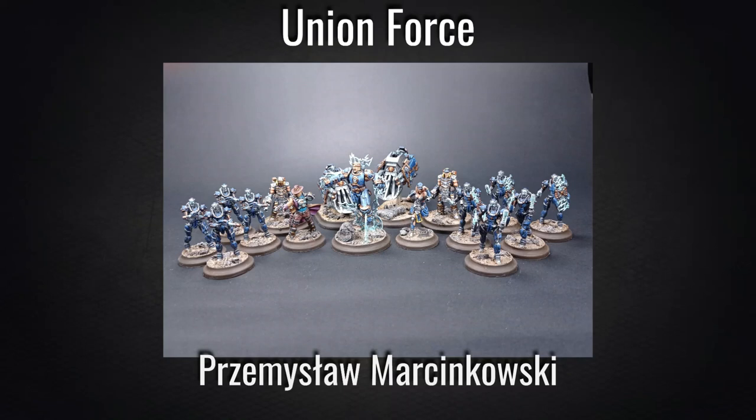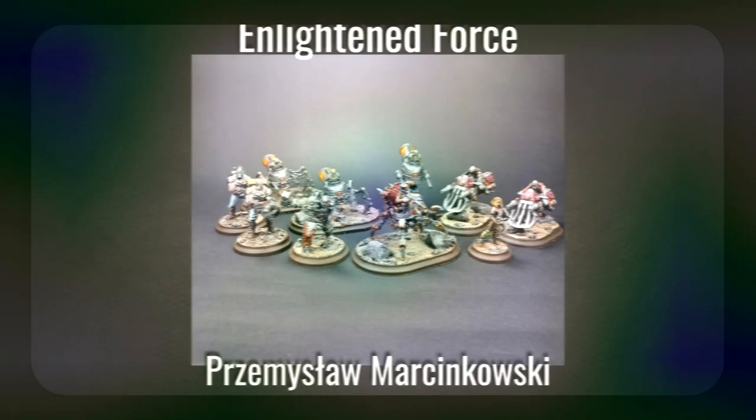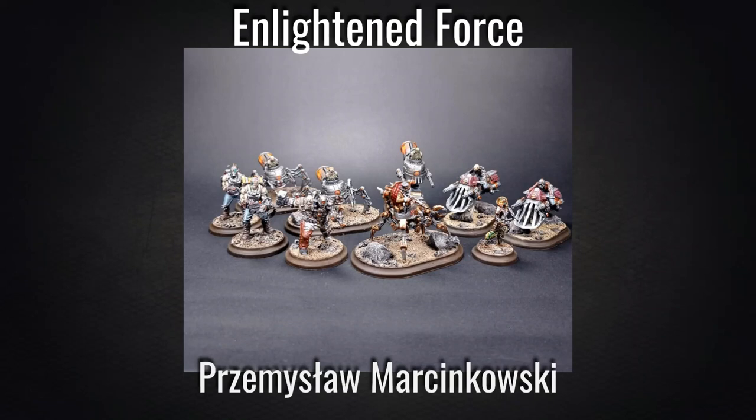I'd just be interested to see if he did the other force that he could play with, whether that purple had been incorporated into that force, because that'd be, again, like a really nice way of showing a double faction sort of thing. Wouldn't it? That'd be a great way to bring it in.